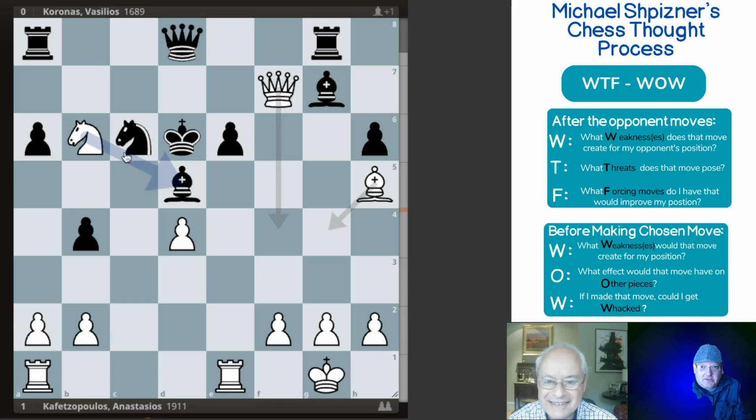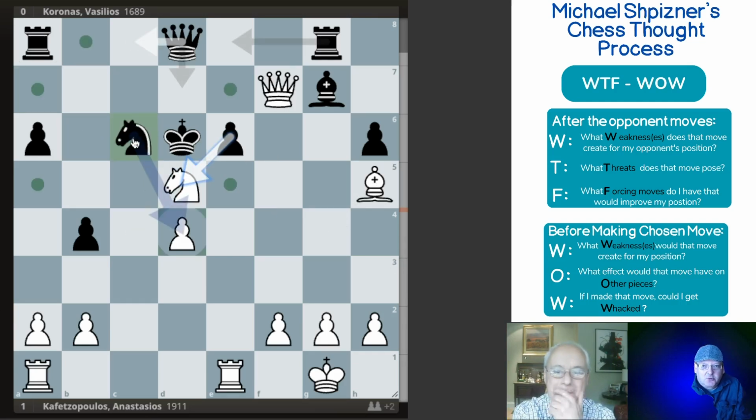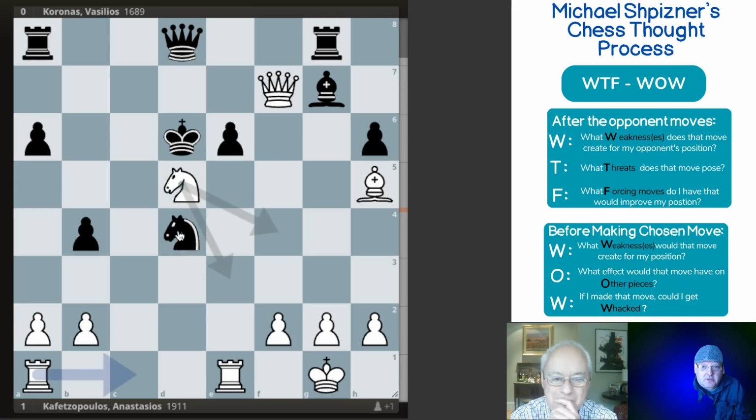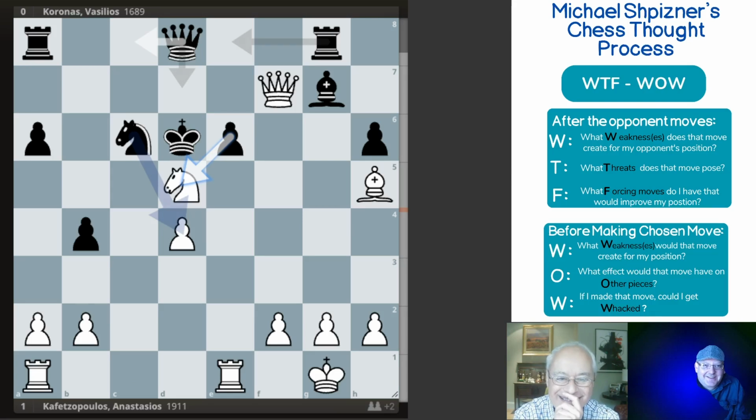I guarantee, if we go through the sequence here, how many humans are going to play knight takes d4 here, right? So you get one or two of those and you're at plus 20 real quick, I think. Non-intuitive moves that the computer finds.